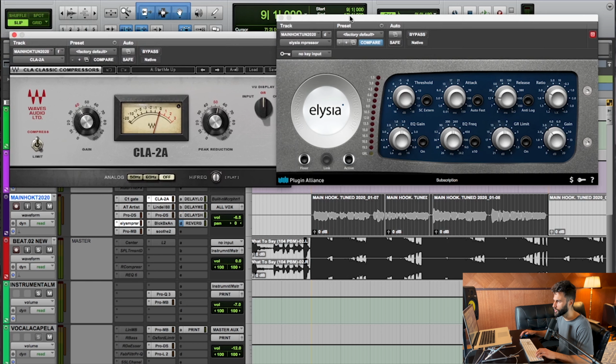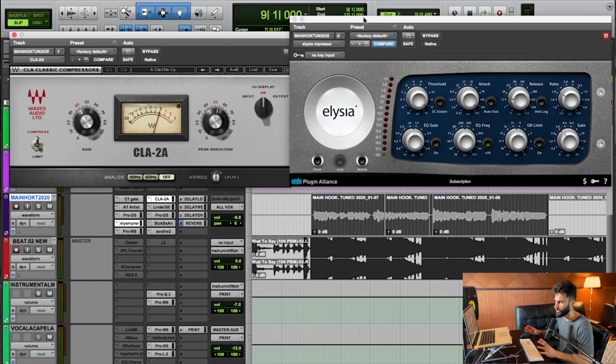So these two compressors are working in harmony with one another to both reduce the level of the sound, I should say, but then also increase the average volume of it, and overall get a much more cohesive and glued together sound. Again, if you want to check out a video that's going to break this down a lot more and show you how to implement this yourself, definitely click the link that I mentioned previously.